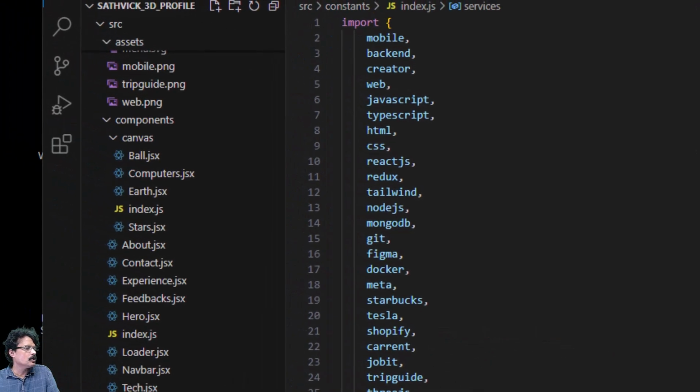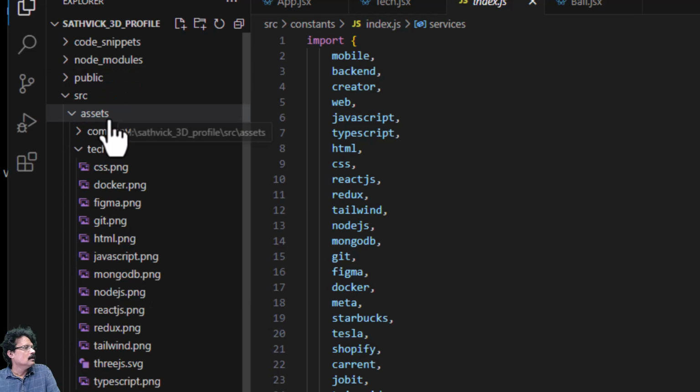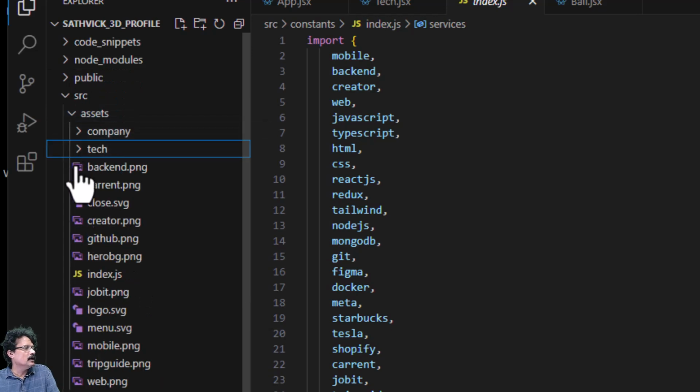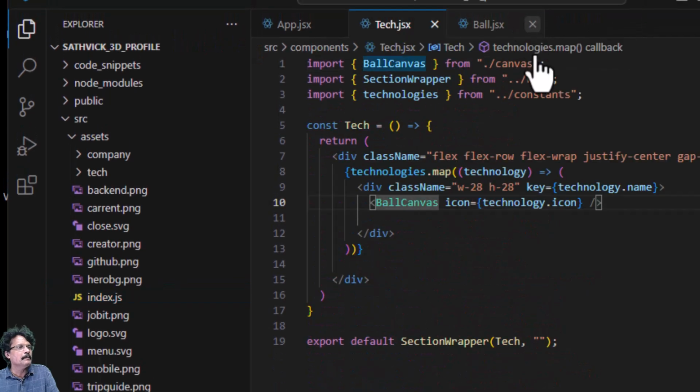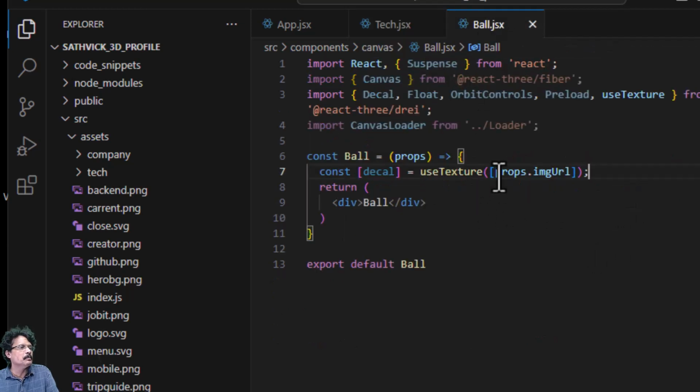And if you come to this assets folder, inside it we have one index.js, and this is where this logo path is determined. In the folder called technology, we have all these files. So this path will be replaced over here, that is in the ball.jsx, in this props.imgUrl.